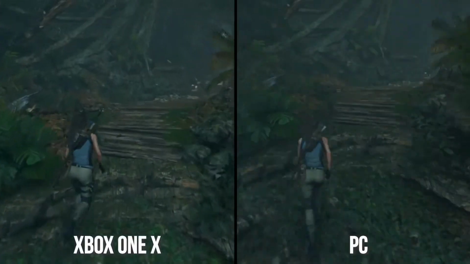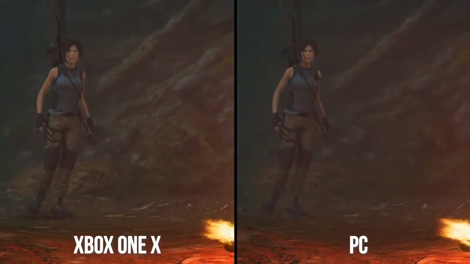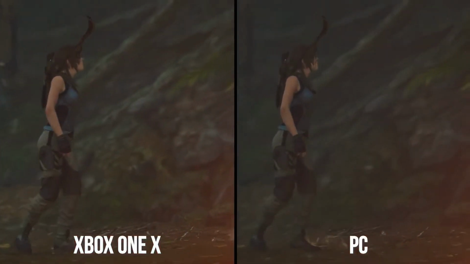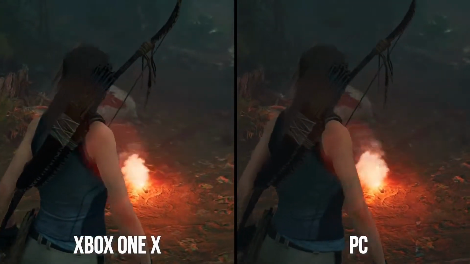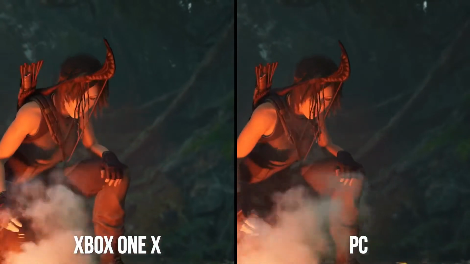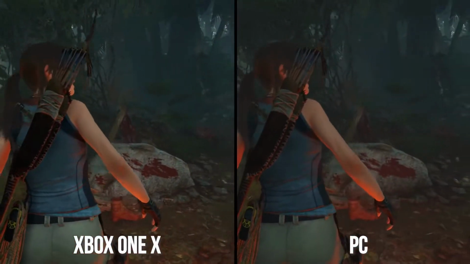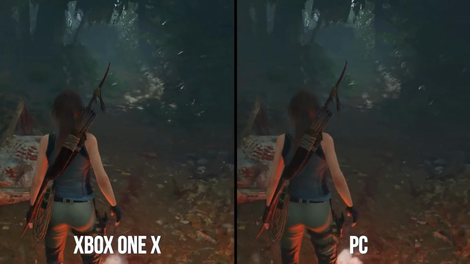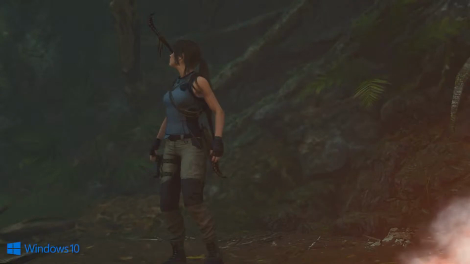The console versions of the game run with BTAO, a screen space ambient occlusion, which does a reasonable job of approximating indirect contact shadows in the game environment. On PC though, you have access to HBAO+, which, as a proven method, has a dramatic impact on the realism of the game's indirect shadowing, filling in more of the environment with shadows where your eye expects it. It works to prevent that incorrect, diffuse glow of lighting on many of the game's objects.